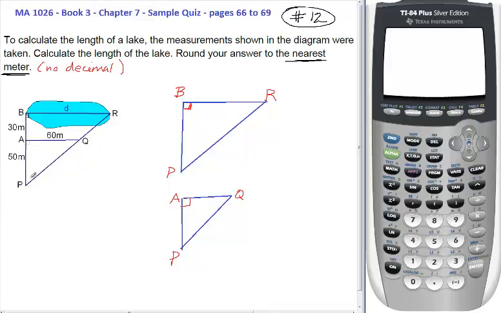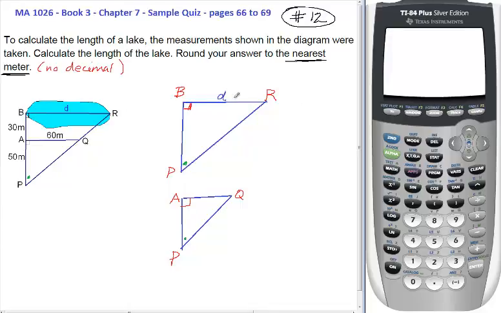And P, if you look at angle P here, that's in both triangles. So this angle is here as well as here. It's the same angle shared, so we call it a common angle or a shared angle. And obviously it's equal, right? They're the same angle. Therefore, these triangles are similar by angle-angle similarity. Therefore, we can use proportions. So let's go ahead now and mark in what we know.